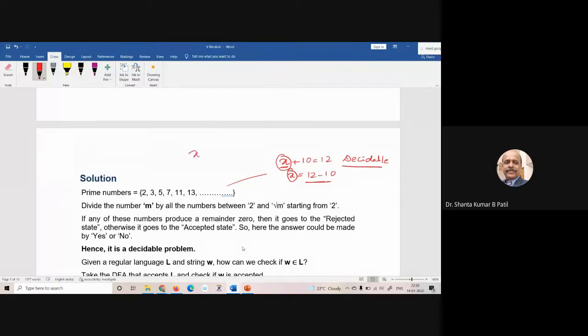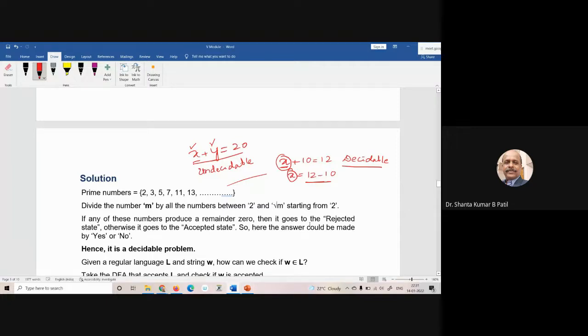For example, x plus y is equal to 20. Two unknown values are there. I cannot say these two cannot be resolved, but they take their own time to find the value of x and the value of y. Such a problem you can call undecidable. In the case of decidable, within a finite amount of time you can find the solution. But for this problem, I cannot say you cannot solve it. You can solve it, but within the prescribed time we cannot find the solution. Such a concept we can call undecidable.